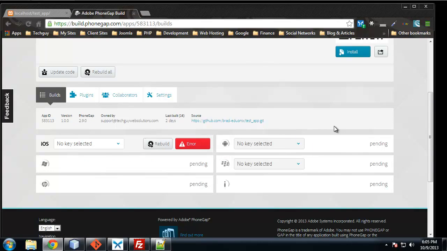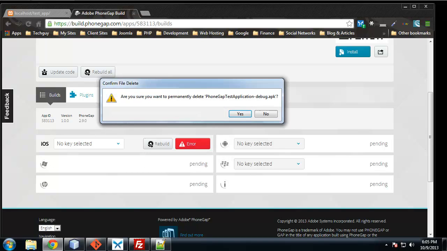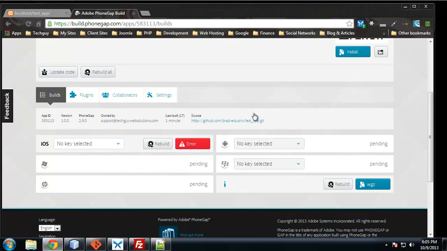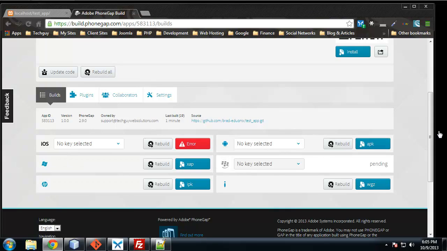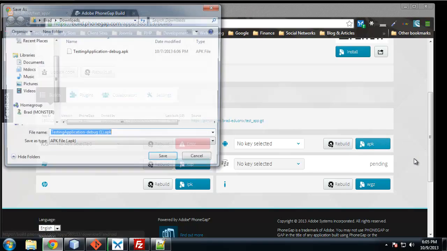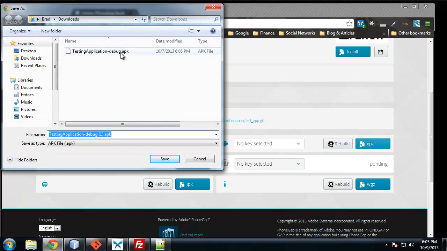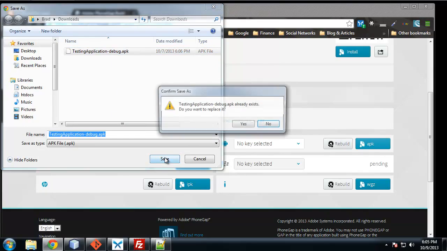Now we have to wait for our APK file. Alright, so if we click on APK, we can download it. We'll just replace this one.